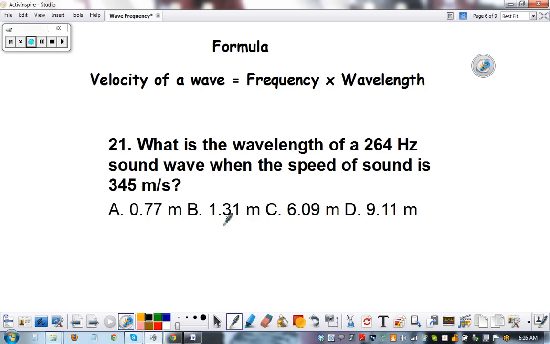Using this formula now. What is the wavelength of a 264 hertz sound wave when the speed of sound is 345 meters per second? So, we'll take our numbers. We'll put it in. We've got 345 here. Equals. Write these examples down. They'll be worth having. Equals frequency 264. And I see the hertz symbol, so that tells me frequency. And the question is, what is the wavelength?